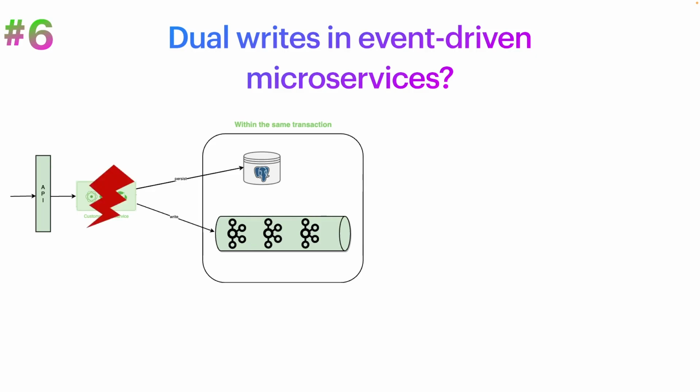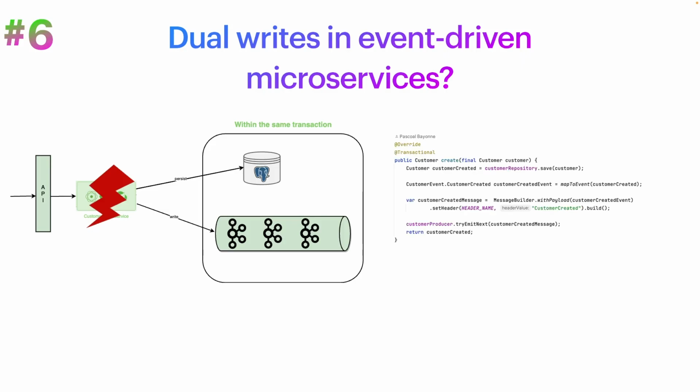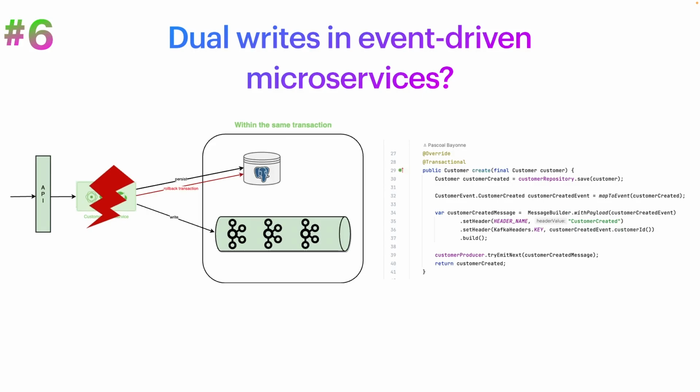Let's suppose that this exception occurs actually after producing the event to Apache Kafka. Let's suppose in this line here. So what's gonna happen is, if we have an exception in our service in this method, we are going to have a rollback transaction. So we are using transaction management, so Spring Data JPA will perform the rollback transaction for us because the save is transactional. So the question here is, what about the event that we have published?